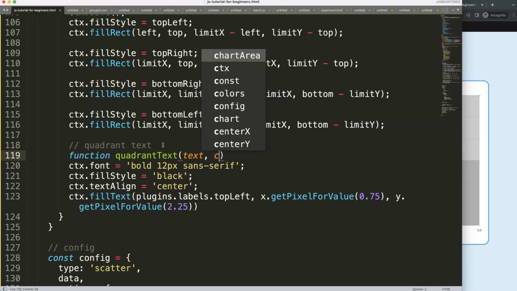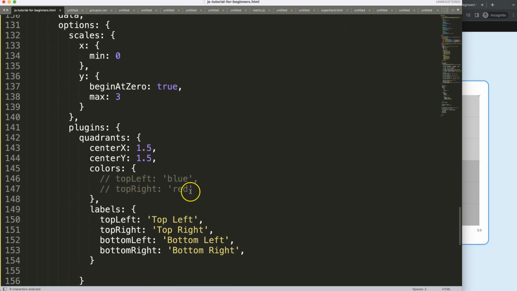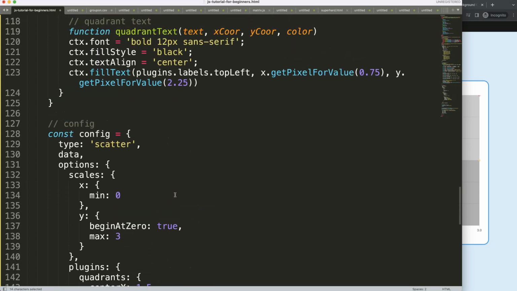Then we have the x coordinate, the y coordinate, and then, if you would like, color. Since the color is black here, we could add that in to give the labels a proper color. You could say top left color or something like that. I will make it just color, and I'll just say black here. Very straightforward, nothing fancy. But of course, if you want, you could break it down into different items for each one, or an array. It's one or the other.